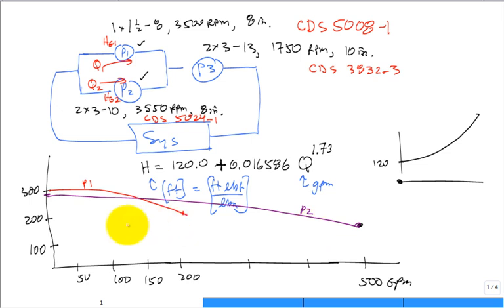The composite curve, I don't really want to show it, but maybe I'll just sketch it. It'll go like this, further out. It's like adding the 500 maximum with the 200 maximum, but it has to match up at the same heads, because you're drawing lines across a constant head and then adding them together. All right. Now the other one is easier. What about pump 3? It's in series with the other pumps. So it doesn't stretch the combination, it actually adds height on the HQ plot. So it adds height.